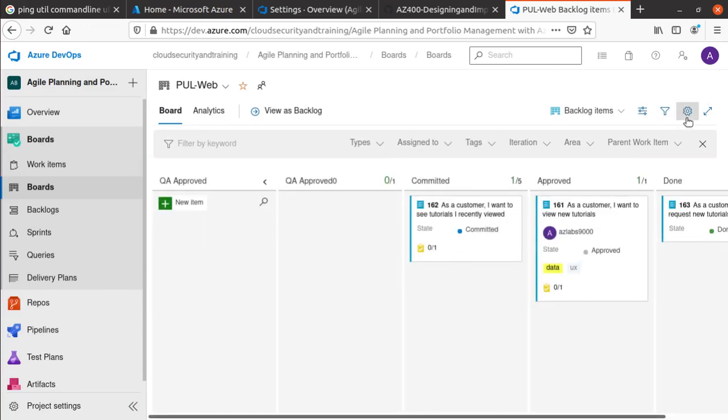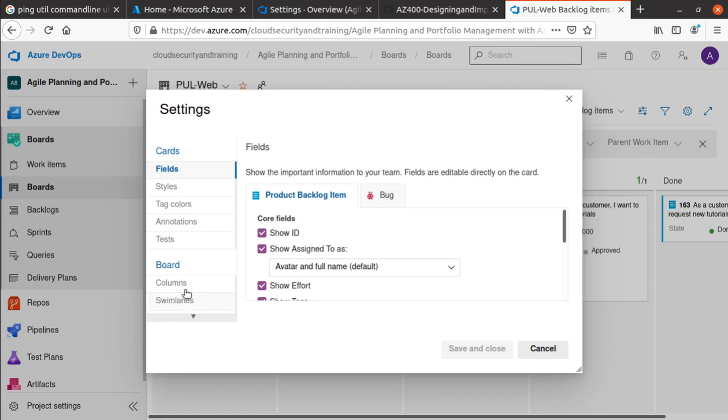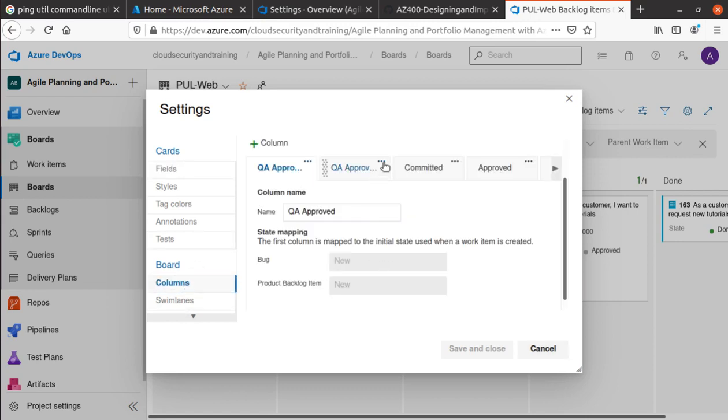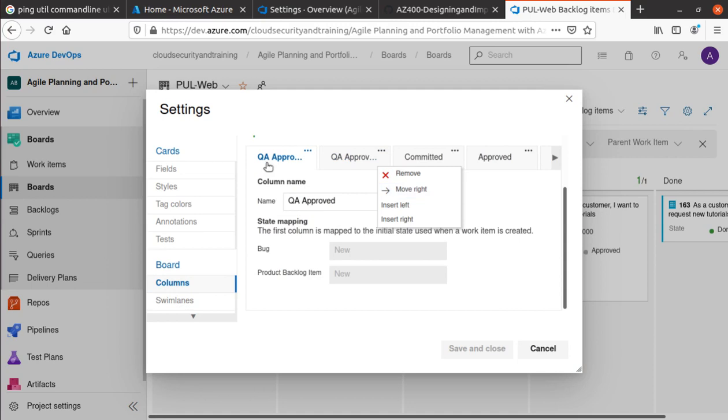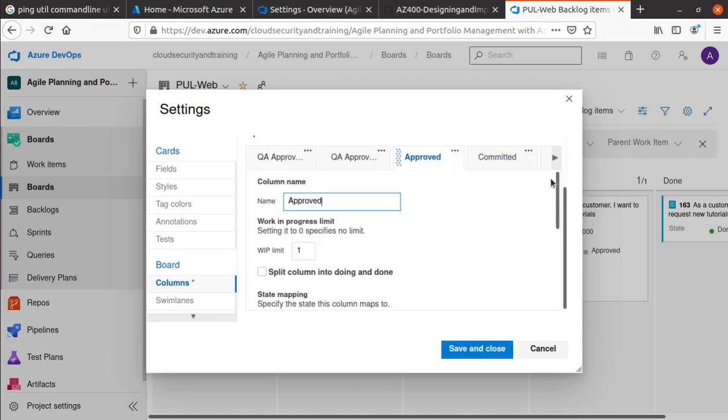And if you want to move those different columns from one place to another, you can go over here. Pretty much you can move right or move left. The first one, you can only move right, but say you want to start with approved, so move left, approve, move left, approve, move right.